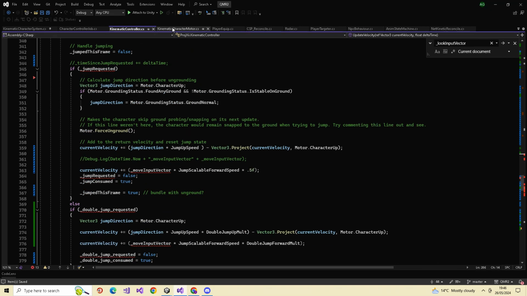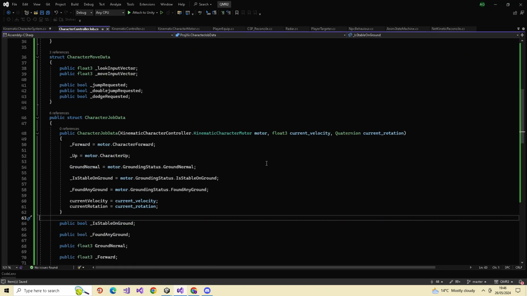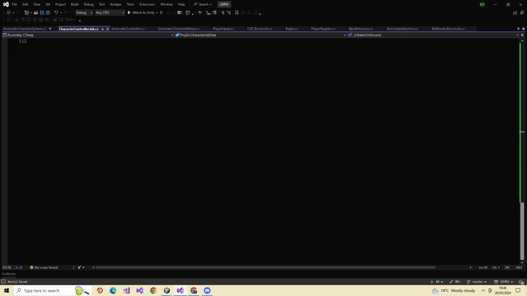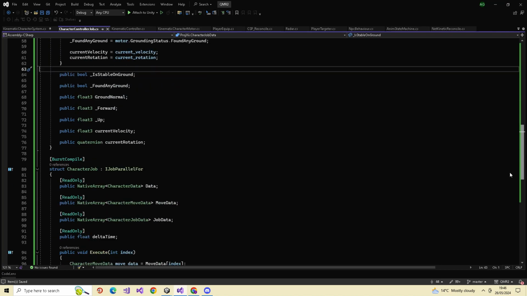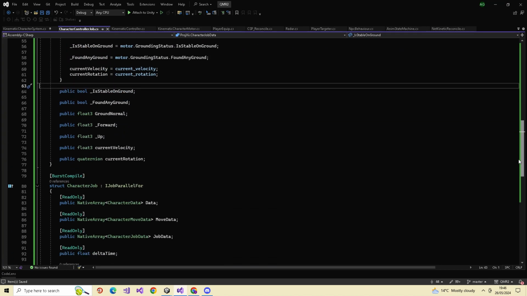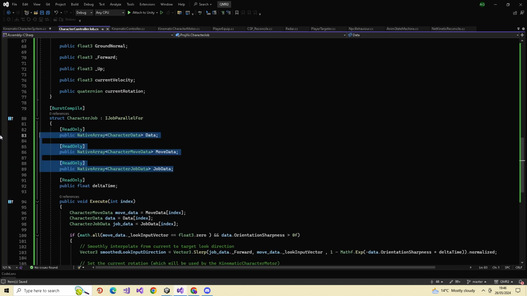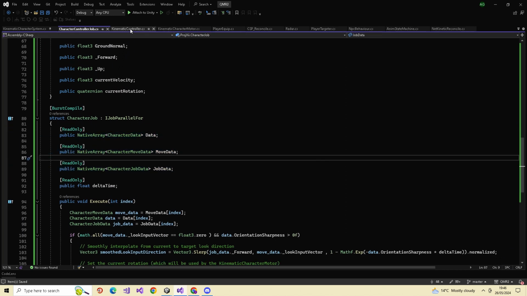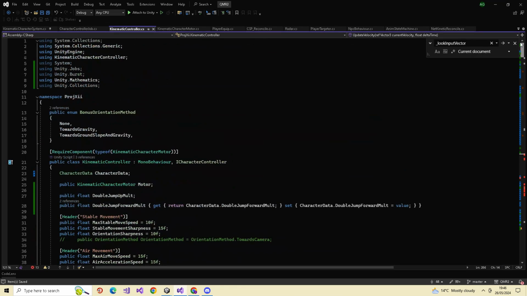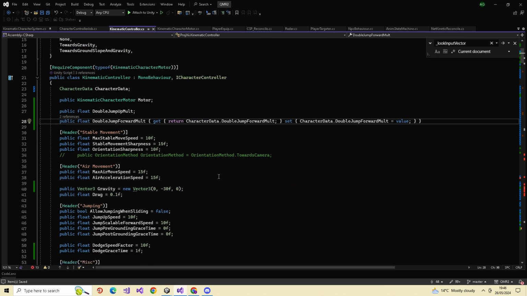Can you see it's quite easy to convert to a job? That didn't take us too long. I think that's about an hour tops, right? I mean, it's more or less finished. We've got the boilerplate, got a flaky system, but you know, it all works. Got to do those gets and sets. That's about it. Slap one of these on and all the public variables that are being used, and it's all done.